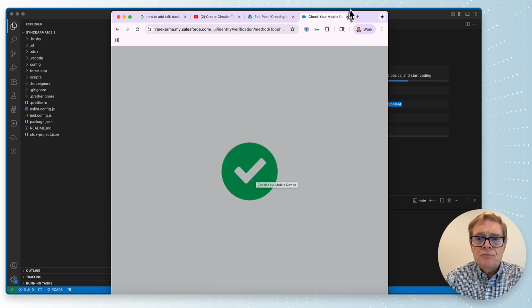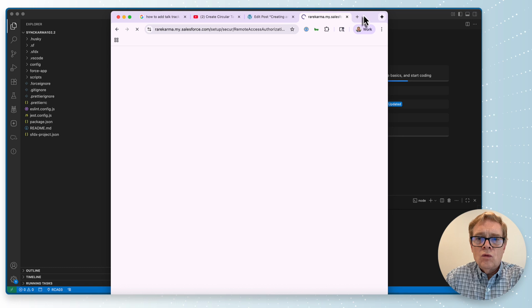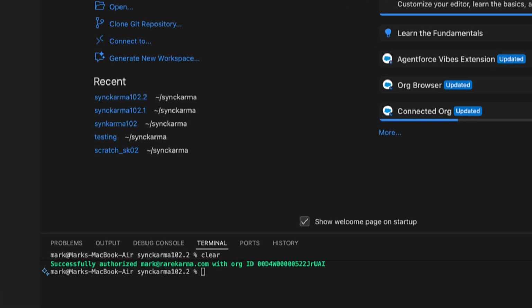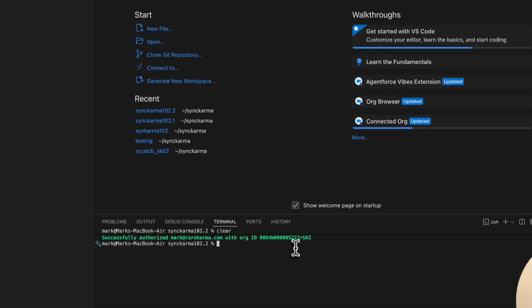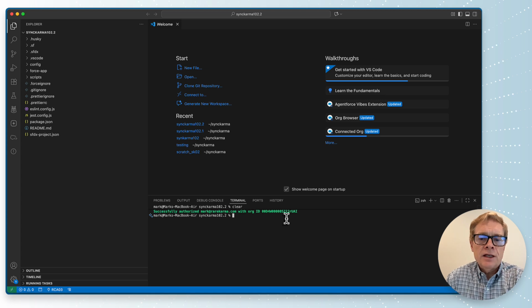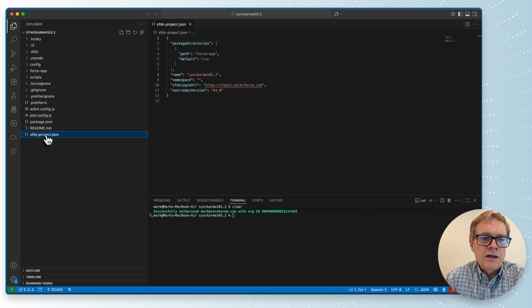And once that's done, you can see it says I've successfully authorized that organization. So now getting into the project a little bit, let's look and see at some of the configuration packages that have been created here.